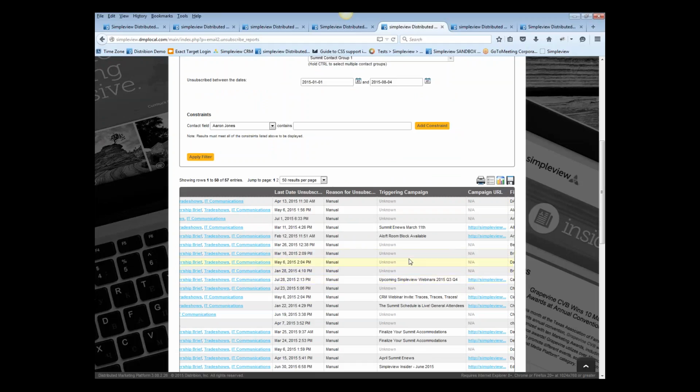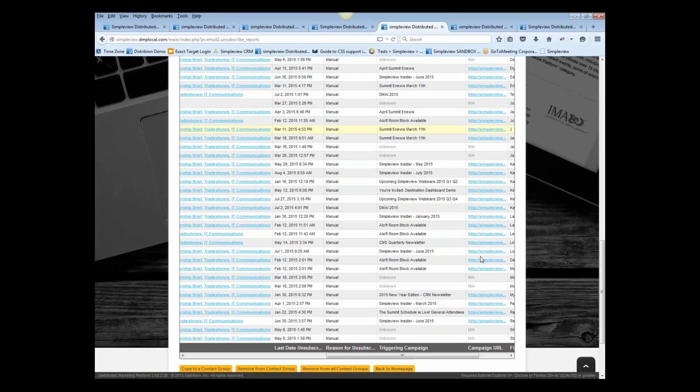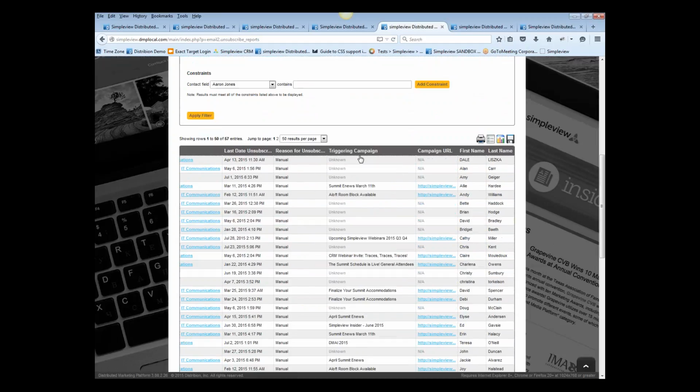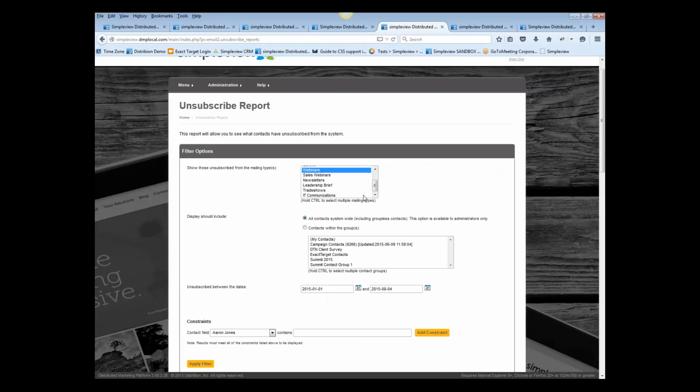It'll give you the campaign from which they did it, if they clicked on the unsubscribe from a campaign. It gives you the URL, and if we scroll down, it'll give you their first and last name. So if someone's ever asking, or if you just wanted this list of people who have unsubscribed, you can go to your unsubscribers report.